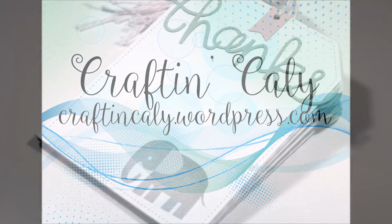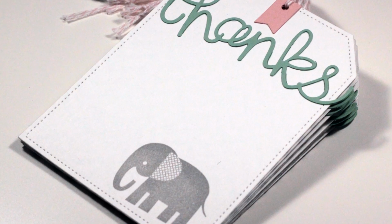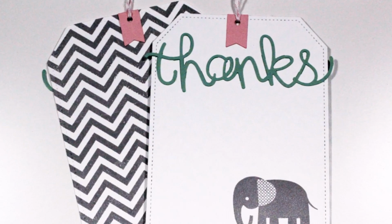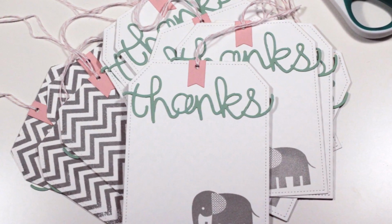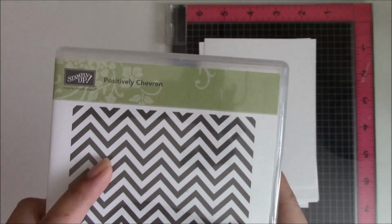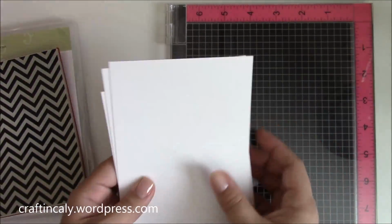I've got some thank you shower cards here that are also tags that I had created for my neighbors who decided to throw me a baby shower last night when we got together for our monthly ladies' night. So these tags coordinate with my current nursery theme, which is chevron, grays, some light pink, and light teal.